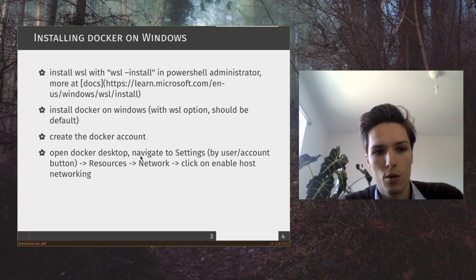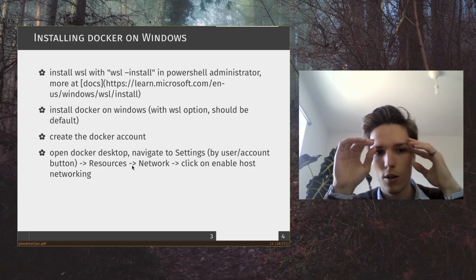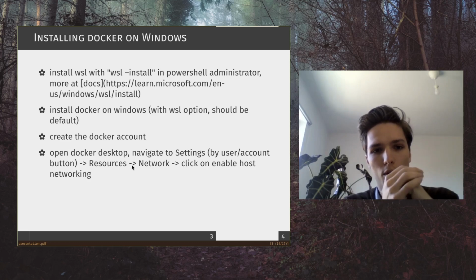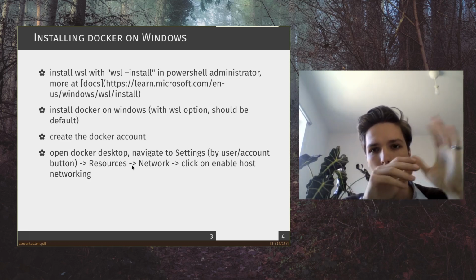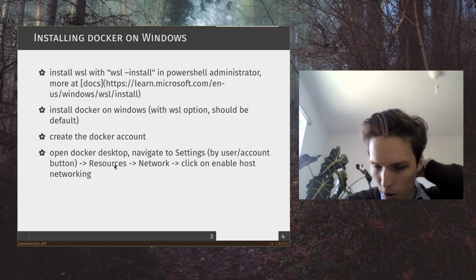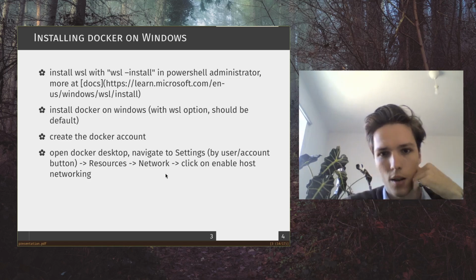I can't show you this because I'm not on Windows, but in the window's upper right corner, there will be an icon that denotes a user, and next to it is the settings. Then in the bar on the left that opens, you go to resources, then network, and then enable host networking.